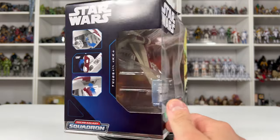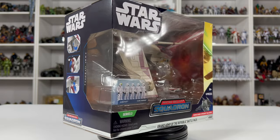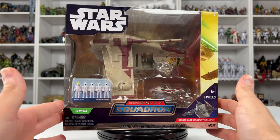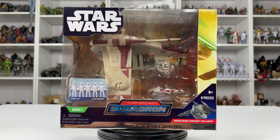Now, if you've seen my other videos on the Separatist Nightmare, the Coruscant Guard gunship, and Plo's Bros, then you know everything that this ship can do. However, if you don't, I'm still going to go over all the major points of this ship so you can get a good idea what it has in store.